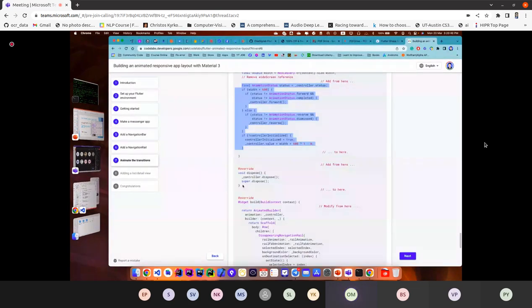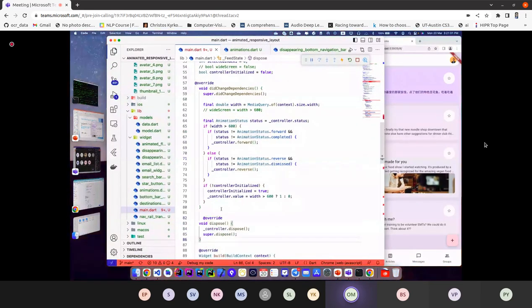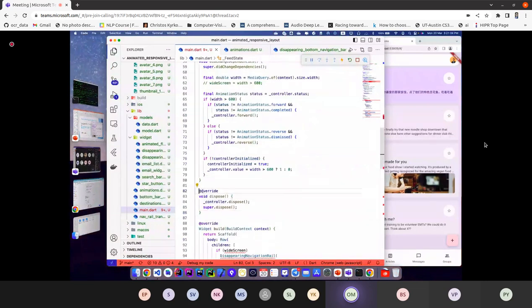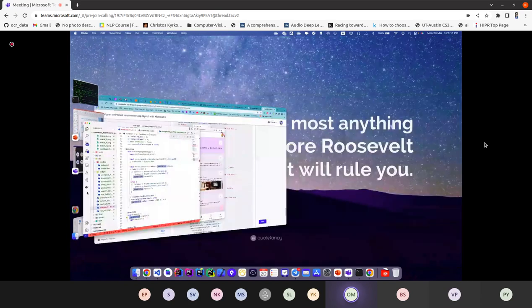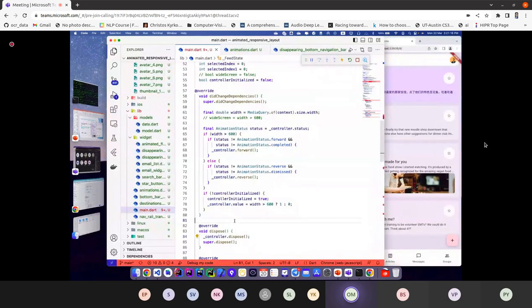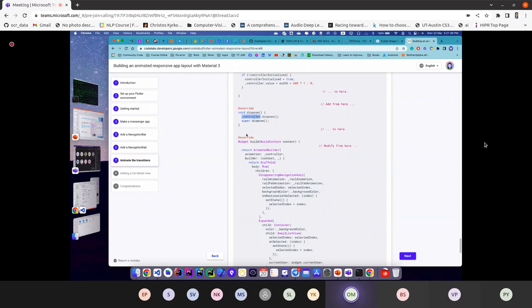Now, when we have animation, when we have some widget that has a listener, we need to dispose or destroy it before we leave the layout or go to the next screen. So that's why we need to call the dispose function to dispose the animation controller. If we don't dispose it, the controller may still run in the background. Sometimes they have a dispose by default. So to prevent errors or application crashes, we need to dispose it before the screen is destroyed.